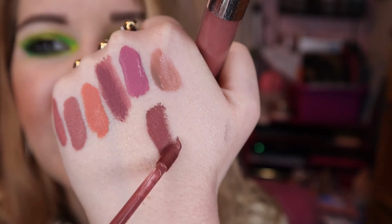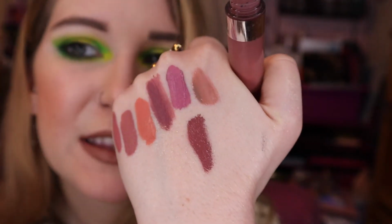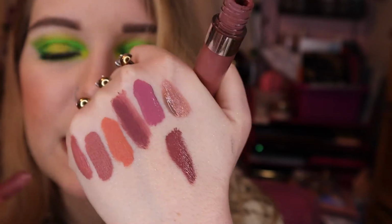This is Beeper. This I'm pretty sure was my first ColourPop purchase. I think in 2015. It's a cool color. I think this one's still available on their website. Oh yeah, it's gooey also. But it is an interesting color. I remember especially at the time, there was really nothing else like this. Its time has come and gone.